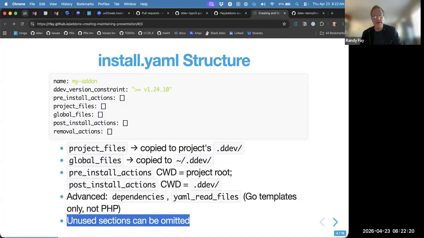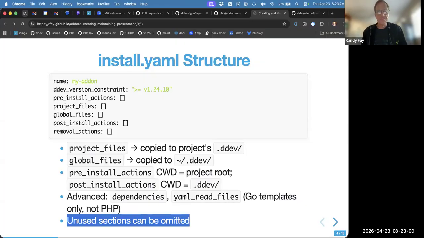I agree with that. I wonder, the global files idea is very powerful, but since most people manage their projects by checking in the .ddev folder, and the projects are managed as a project and the global custom commands aren't managed, you kind of wonder if we need to have a feature where we warn about that, or I don't know how we would warn authors that global files has that downside.